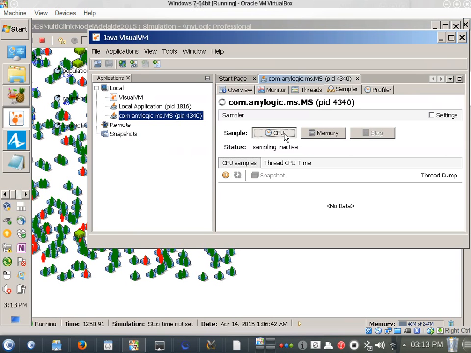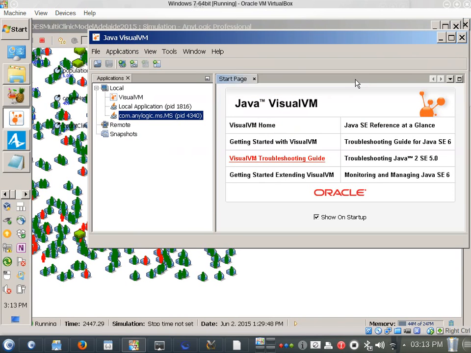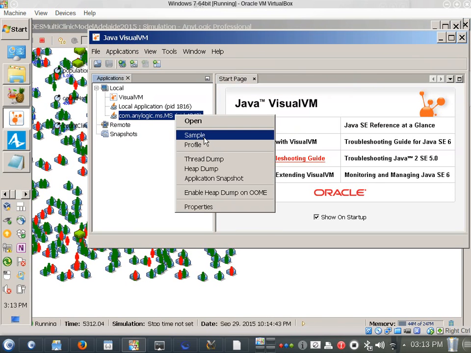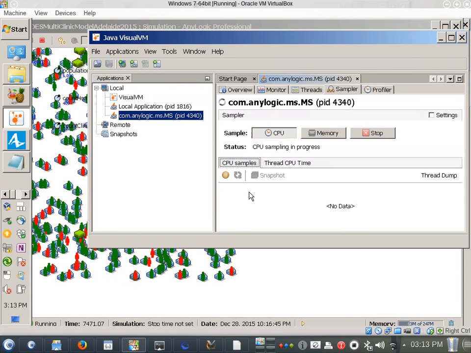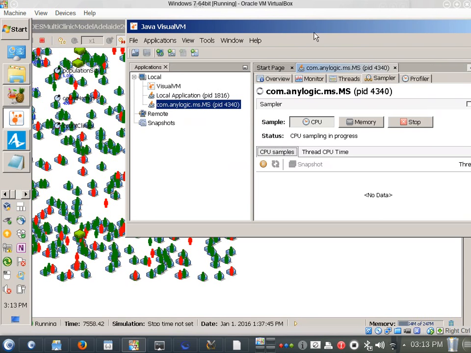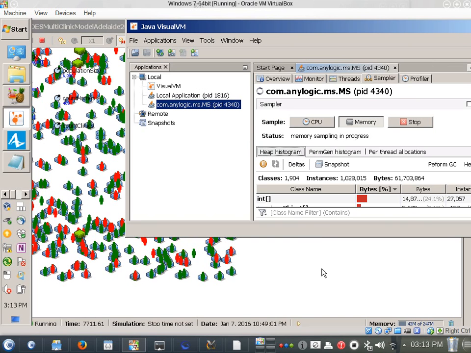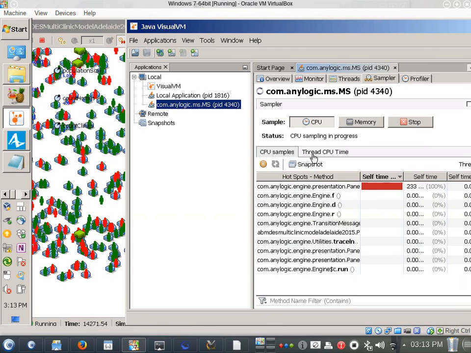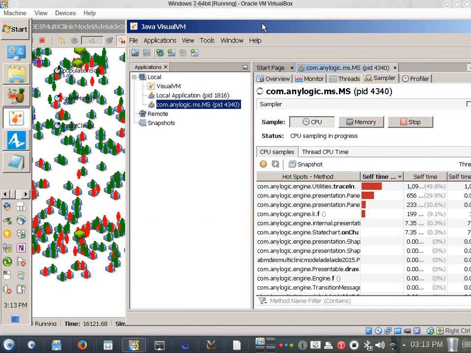Okay, no, that's interesting. Let me close this off and again do sample here. Okay, so why isn't this showing? That's most unusual. It was working earlier. Okay, here's the amount of memory allocated. That's less of interest. Let's go back to CPU. Here we go. Yeah, there we go. It was just a problem with it showing.